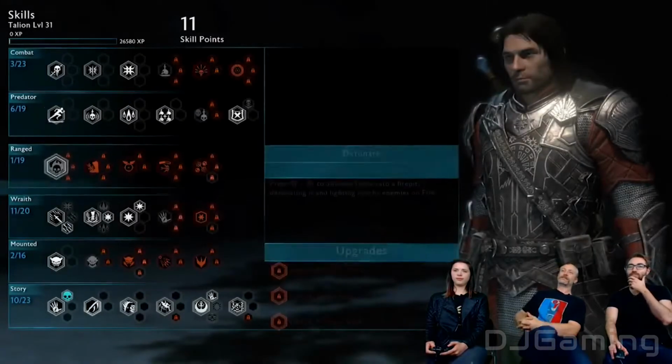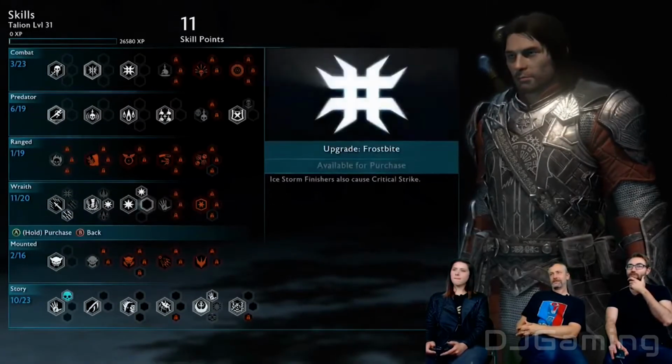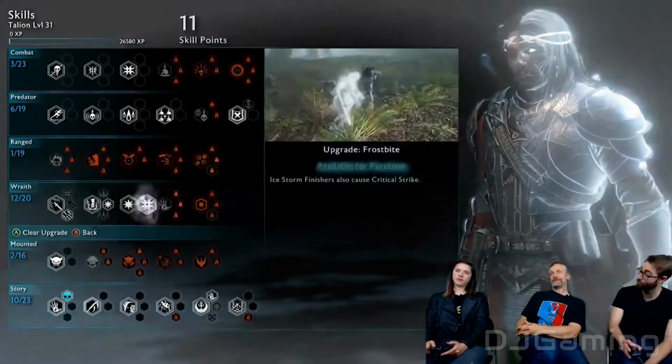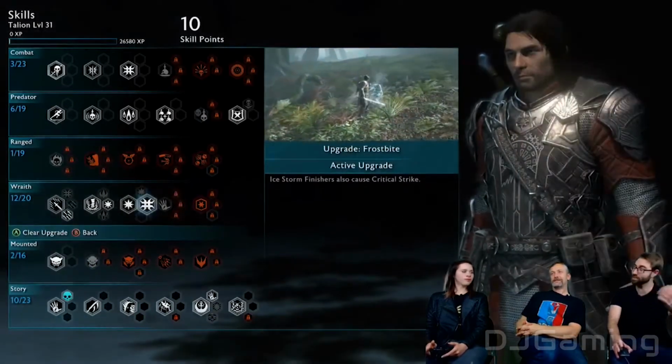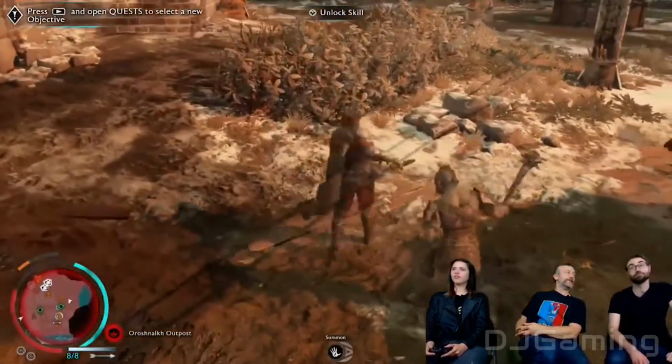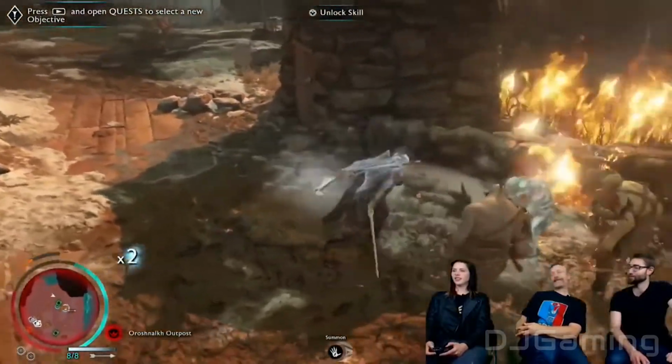Awesome. Let's go ahead and do another one of the ice ones. I believe the next one is Shattering. Oh, it's Frostbite, which is Ice Storm finishers also cause a critical strike, meaning if we get that off, we'll freeze someone, then light them on fire. It's a perfect combo. Like a song. A song of ice and fire, perhaps.